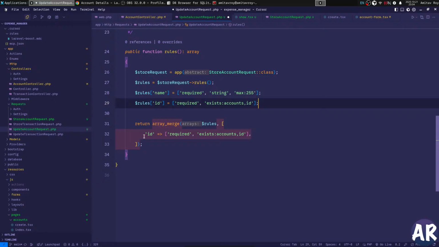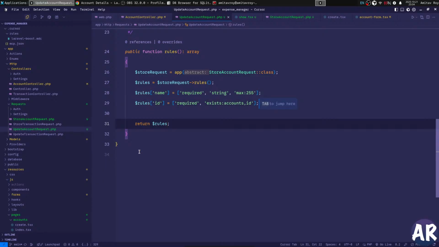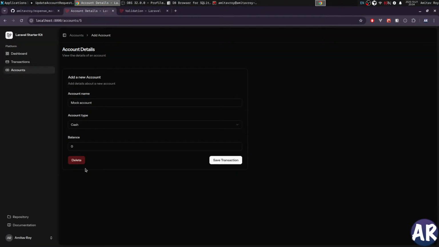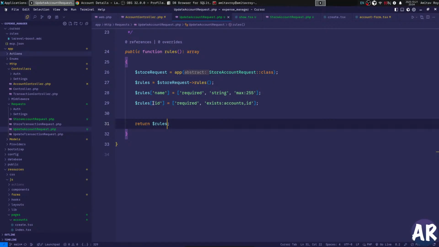Yeah, so I can literally pass rules, isn't it? And now if I do mock account 100, the name is already taken. Again, that same thing. Why? I'm not able to understand why it is creating a problem.